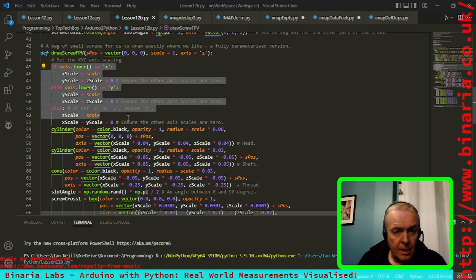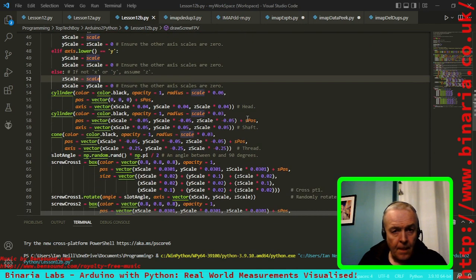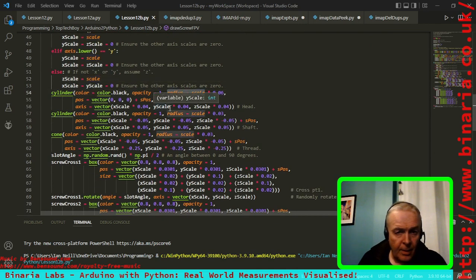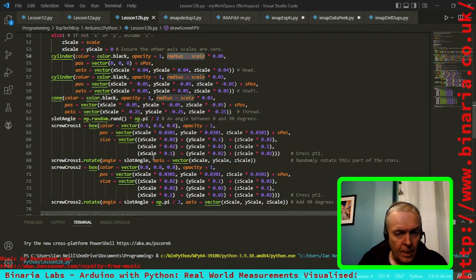We work out the scale, is it in the X, Y, or Z direction. Then we start using the scale for the radius of various parts of the screw. There's the cone, the cylinder. One cylinder is the head, one cylinder is the shaft. I'll show you a zoomed in screw in a moment. And then we start playing with the crosshead.